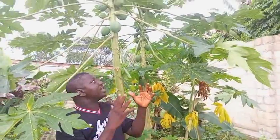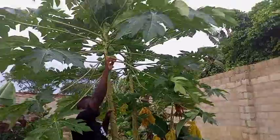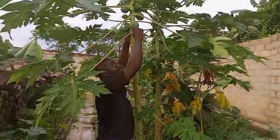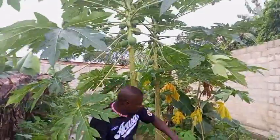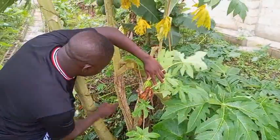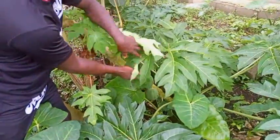Now let us talk about dwarfing pawpaw. Now if you take a look at this, I did not dwarf this. This pawpaw is going upward. Look at the direction, look at the size and the height of this pawpaw. It's already producing food. It's very close to my face. Now come on. I cut this one, 1, 2, and I twist it to face the ground.